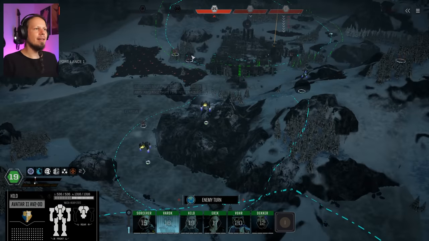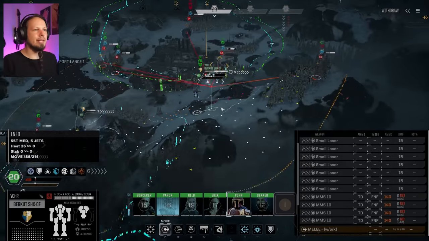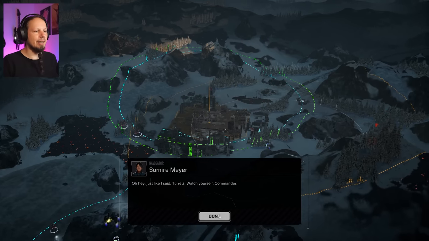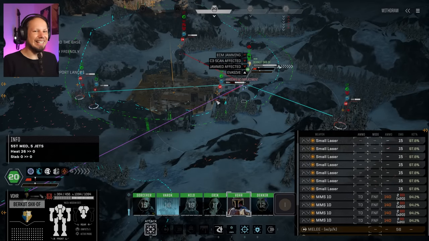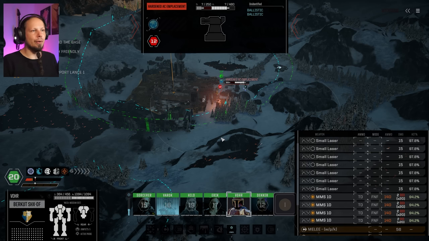Alrighty. Also, initiative 8 on a Savage Wolf. That's perfect. Or 6. Sure. No, the facility is here now. Okay. They have turrets. Yeah, we already know that. Thank you for your information. And I cannot go vigilant here, sadly, because I need the resolve for an offensive push. So hopefully this is going to be enough.